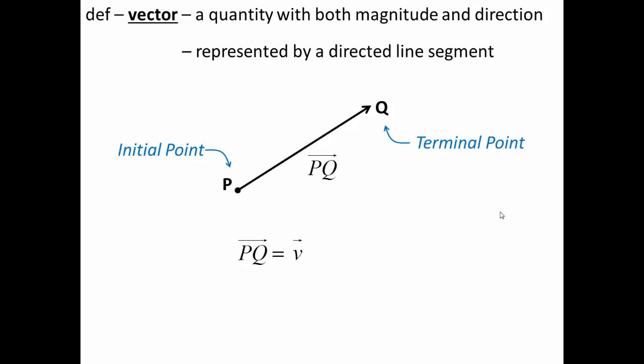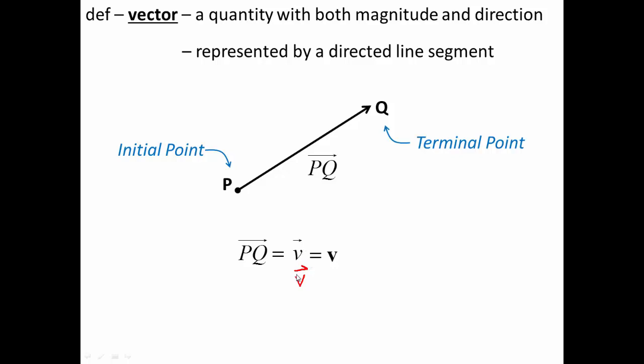Now, there's a couple different ways that we can notate it, though, other than just using the arrow. It's also quite common, especially in textbooks, to use just a bold V. Instead of using the arrow over the top, just use a bold letter, and that represents a vector as well. Speaking of that little arrow, one more way you can write a vector, that unfortunately I was not able to do with my math type software, is the letter V, but instead of putting a full arrow over the top, you only put a little half arrow over the top. It's quite common to use that notation instead of the full arrow.